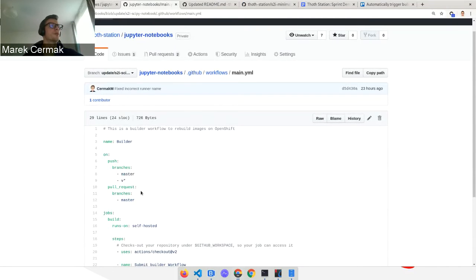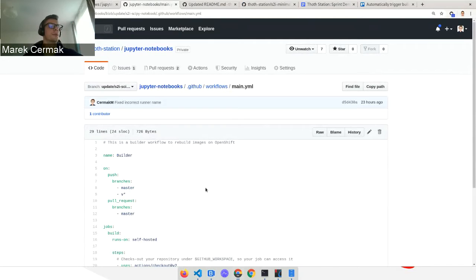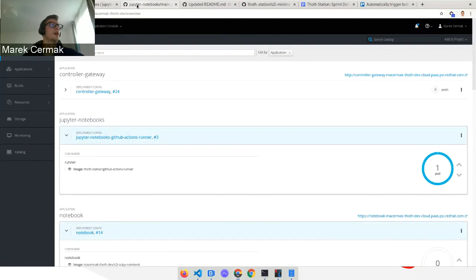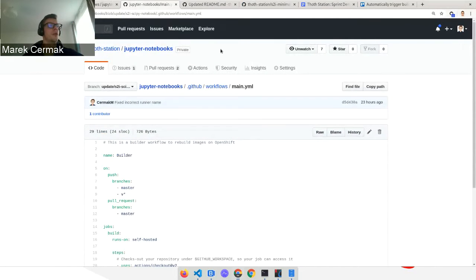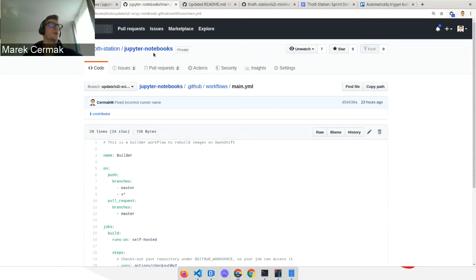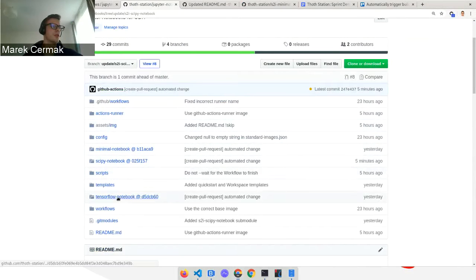By the way, the reason why we use a private repo here, for anyone who wanted to create a similar setup, is that it's sort of unsafe. If you run your self-hosted runner in a secured environment here, if it wasn't a private repo, anybody could clone it and run their own workflow with your runner, which would be a good opportunity to exploit that cluster. So that's why we want to have this repo private, and that's why we chose this architecture. That way we can have people contributing to these repositories, which are basically submodules, without us being worried about the security measures.